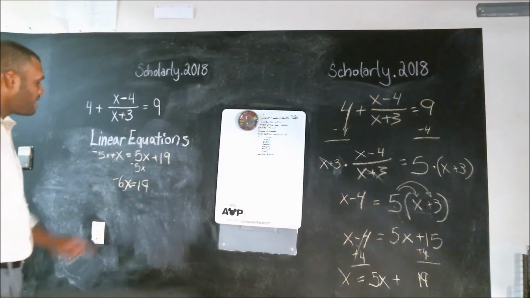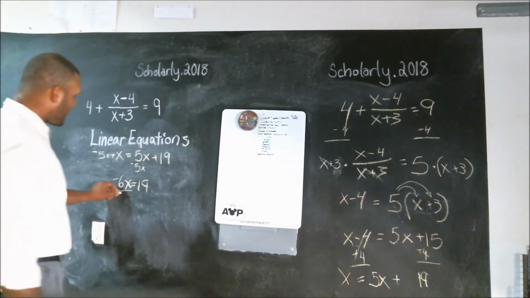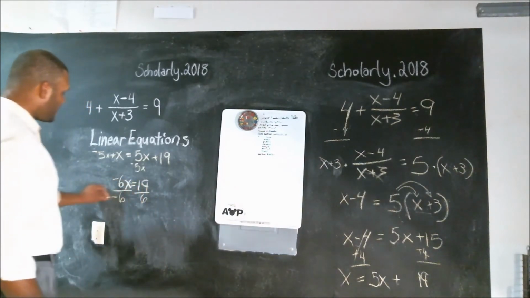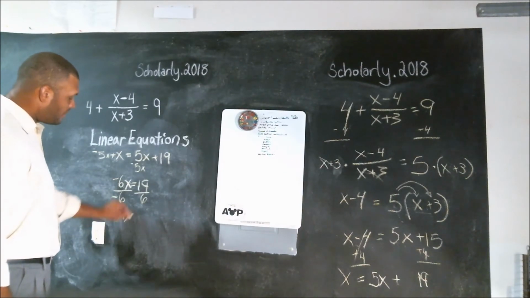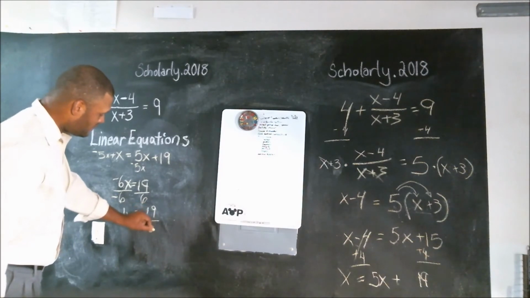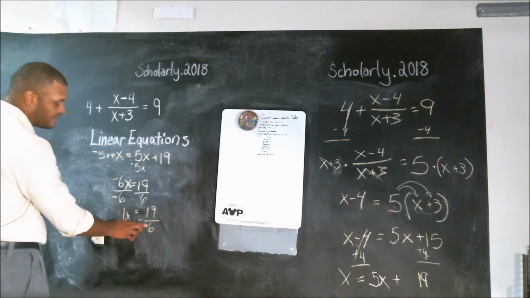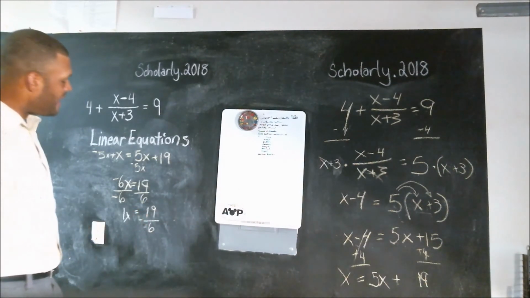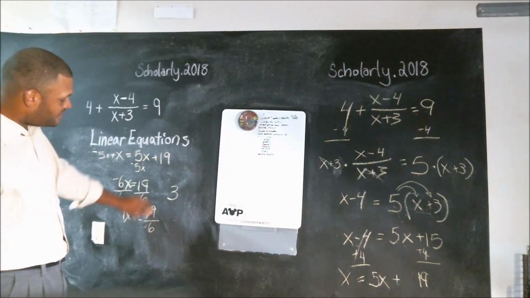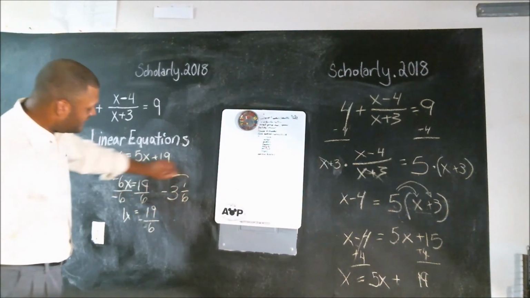Negative 6x minus 19. Now there's two different ways we can go about this. The easiest way is we can just divide by that 6, or sorry, by that negative 6. And what that'll leave us with is 1x, or x. And then it'll have 19 over negative 6, but we can just throw the negative out in front and say that it's negative 19/6. Now if we divide that, we're going to get 3. 6 goes into 19 3 times, and 1/6 is our answer. And we're going to keep the sign. And it's as simple as that.